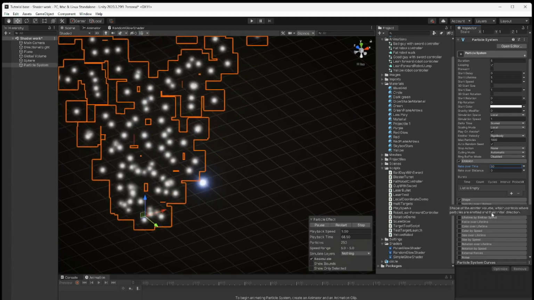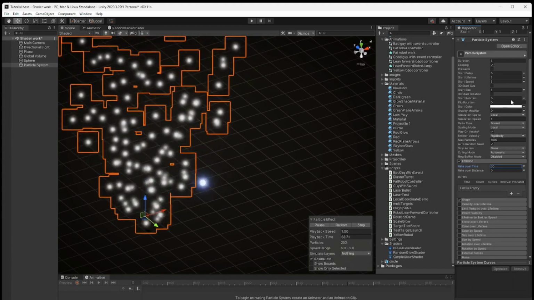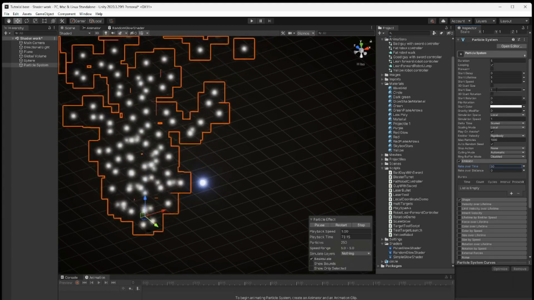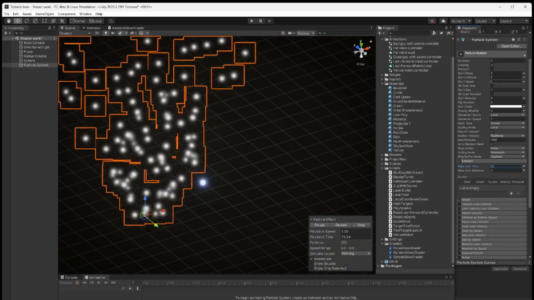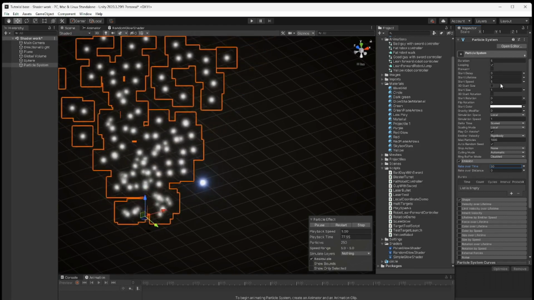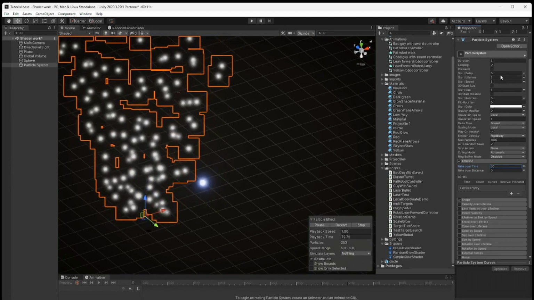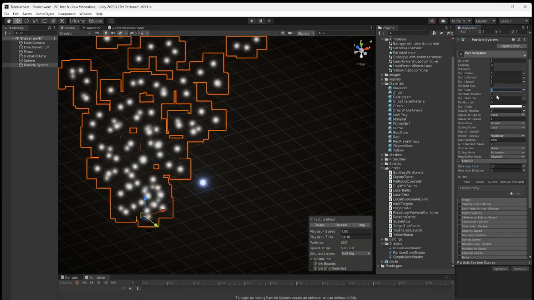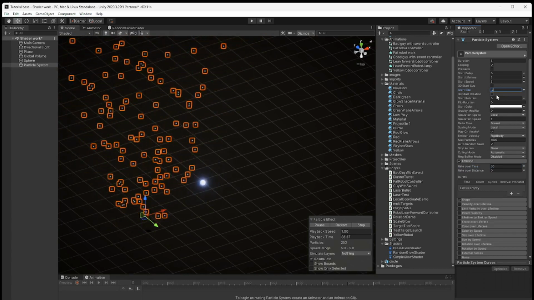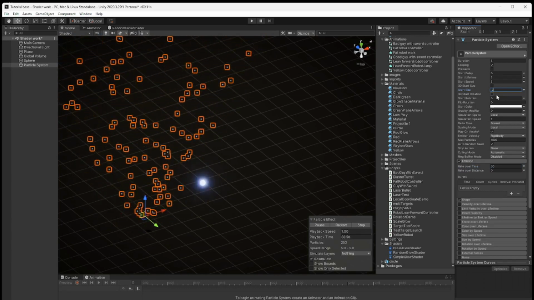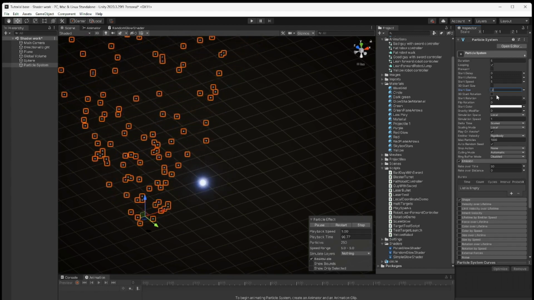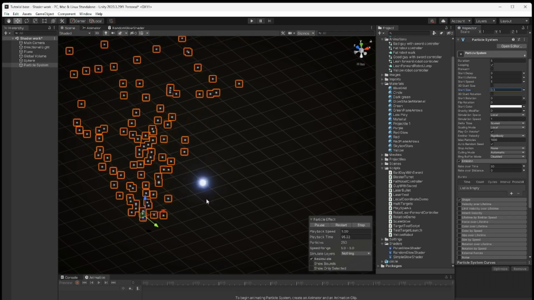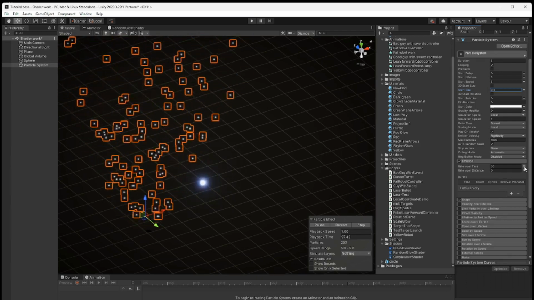I want them to be a little bit smaller, so you'll see this start size, start speed, start delay. Start size is 1. Let's make it 0.2. Let's make it a lot smaller, maybe 0.3. We'll see once we change some of the other values whether that's too big or too small.